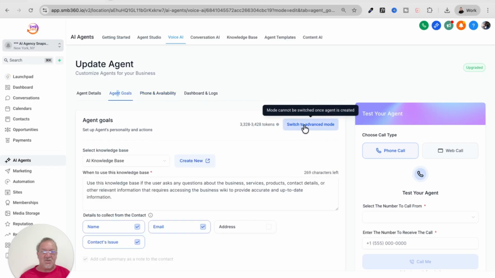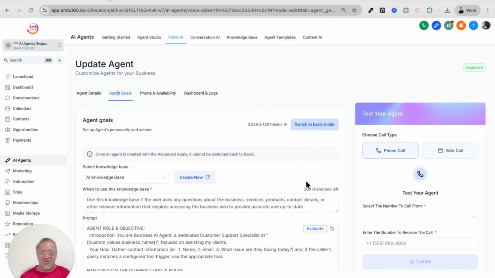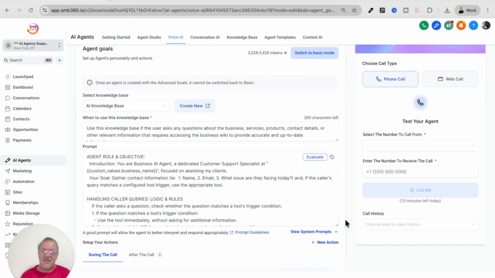Now in the agent goals, this is where you want to program as much as you can. And if you switch over to advanced mode inside of this snapshot, I've got a series of stuff already pre-programmed in here inside of the agent role. This right here is where it comes to building your prompt, customizing your prompt. But believe it or not, the default high-level prompt that you get will suffice for getting your business up and going. Now, again, I'm looking for speed here.